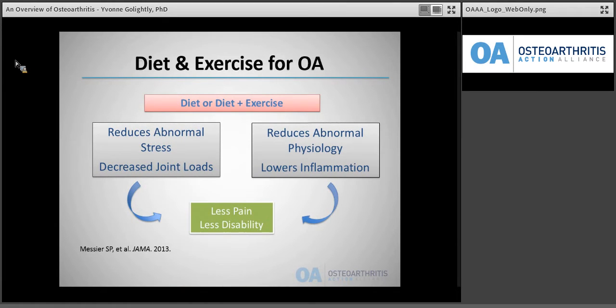But exercise alone may not be enough for people who are overweight or obese, and there are data from the Intensive Diet and Exercise for Arthritis study that show the importance of diet. Among overweight and obese adults with knee osteoarthritis, after an 18-month-long intervention, the participants who were in the diet plus exercise group or in the diet group had more weight loss and greater reduction in some of the markers of inflammation compared to those who were in the group that did just exercise. And those in the diet group also had greater reductions in some of the compressive forces at their knee compared to those in the exercise group.